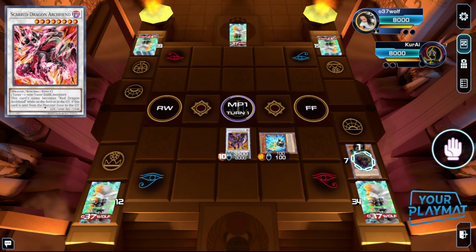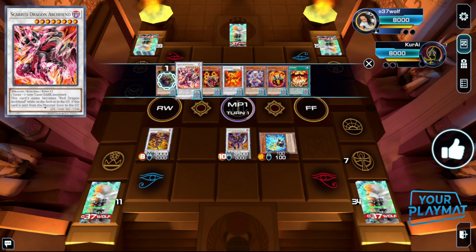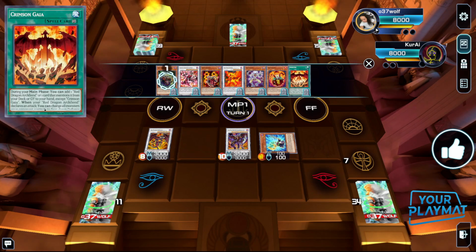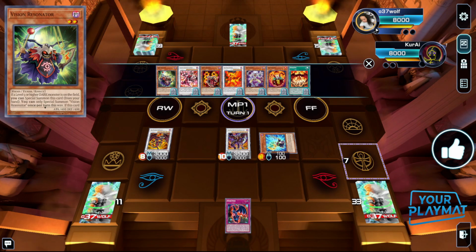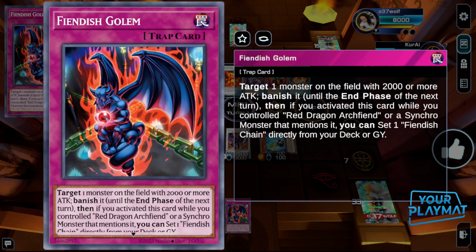So what happens now is you trigger Scarred Dragon, summoning your OG Red Dragon, and then your Vision Resonator will add you your Fiendish Golem, which is the new trap. Basically, target 1 monster on the field with 2000 or more ATK. Banish it until the end phase of the next turn. So it's not permanent, but nonetheless, it'll have synergy with Bystial Saronir, because Bystial Saronir can negate an effect by returning a banished card to your opponent's banish zone. So they're not going to get it back, which is pretty cool.